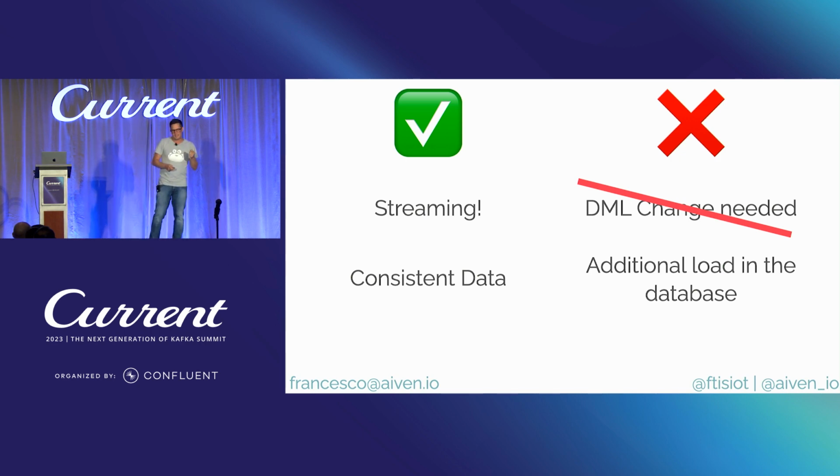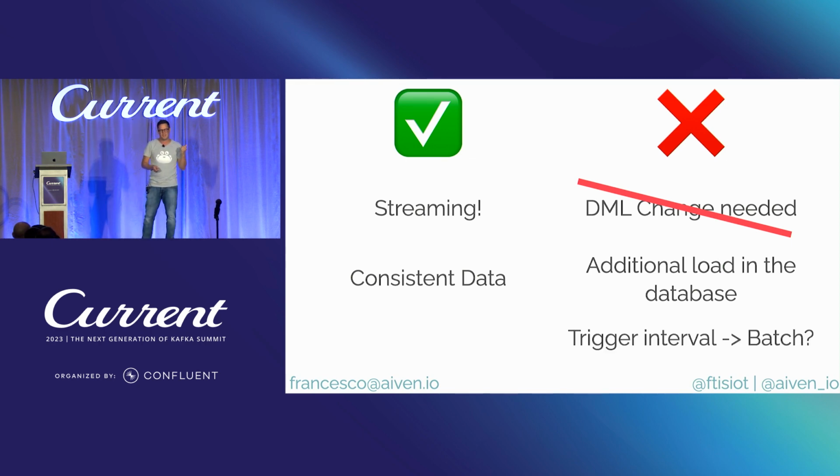Even worse, I would say, are we really sure that we are still doing streaming? If we advance the watermarks every 5 seconds with a trigger, are we still doing batch every 5 seconds? I mean, if we receive the list of orders every 5 seconds, to me, this doesn't look like streaming any more.